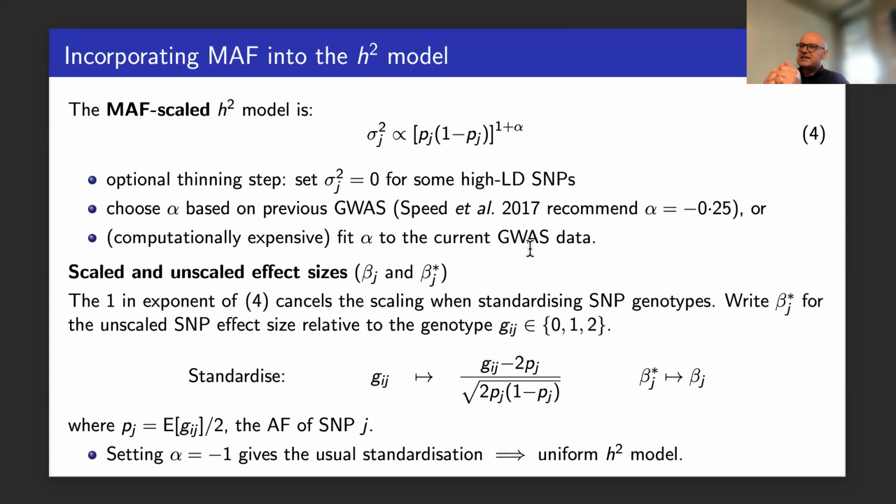But another idea is that if you think about a set of SNPs in perfect LD, they only have the same variance as a single SNP. And so they have reduced possibility for function compared to less correlated SNPs.